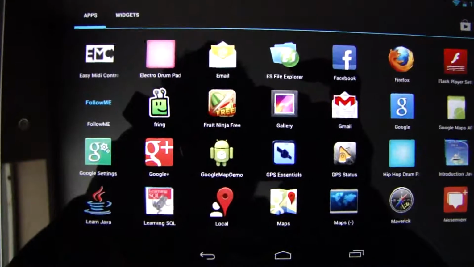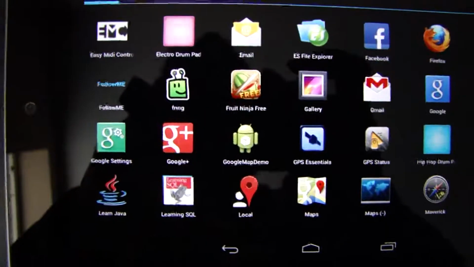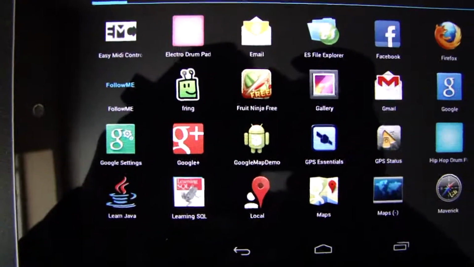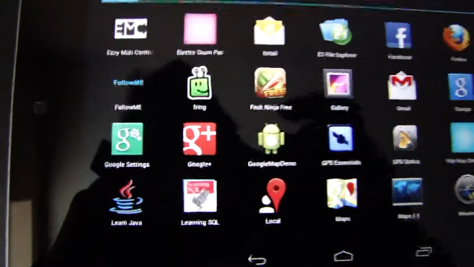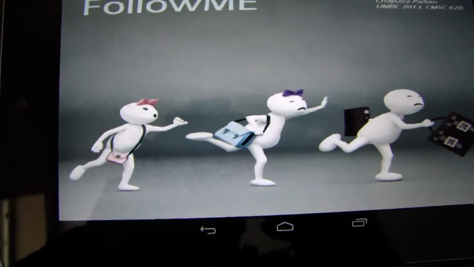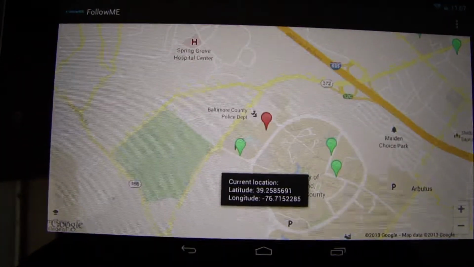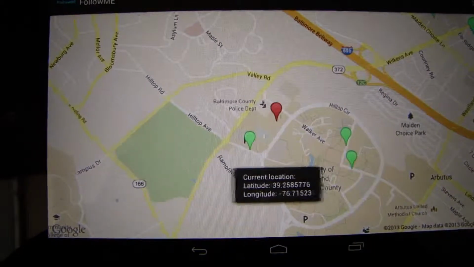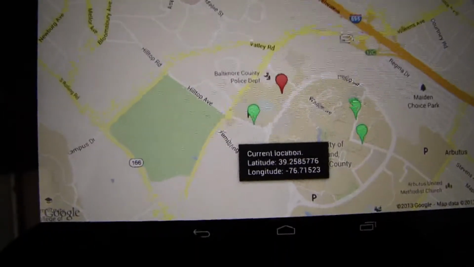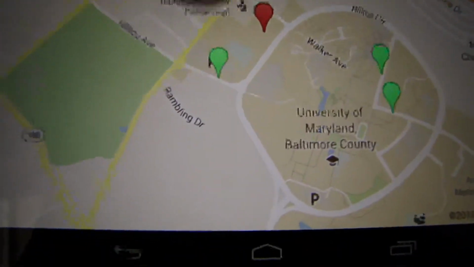So here I am back at my home, and I just want to check with our application what I was doing in the last half an hour. So let's do so by first opening our application. It's a pretty cool splash screen. And there you are. All the green dots are the ones which I have logged. So let's first start with our home.